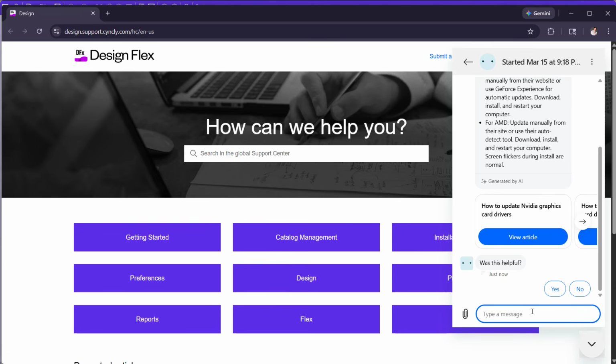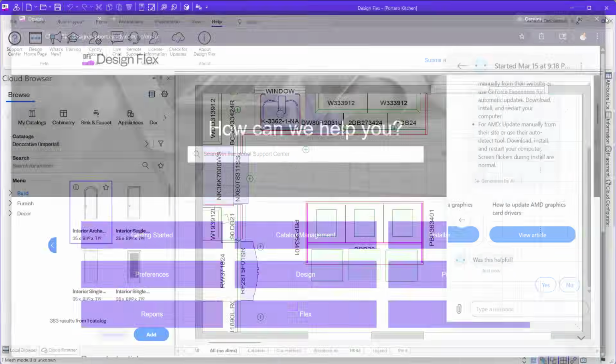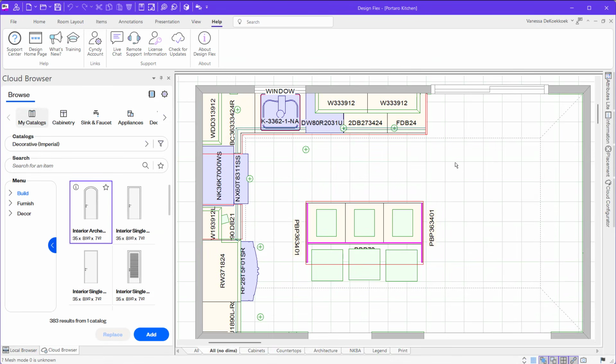So whether you're trying to find a step-by-step article, or in my case, just simply see, am I on the latest and greatest, and did I see the article? There's a lot of different ways to get to this, and it will try to guide you to the right place. Now, of course, if you have additional questions, you can also chat with a live agent too in this chat on our support center. But I like to point this out because it's super fast and resourceful to be able to get to those things. And it's often something that I don't want to take a whole lot of time for. I just want to find it really quick.